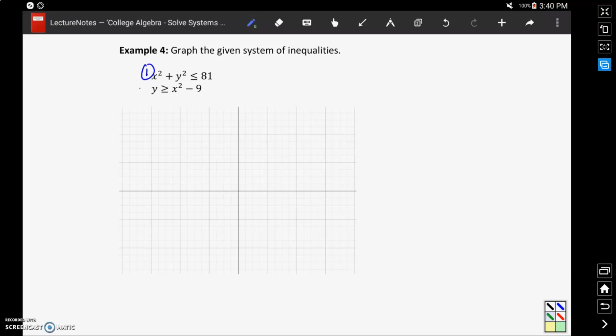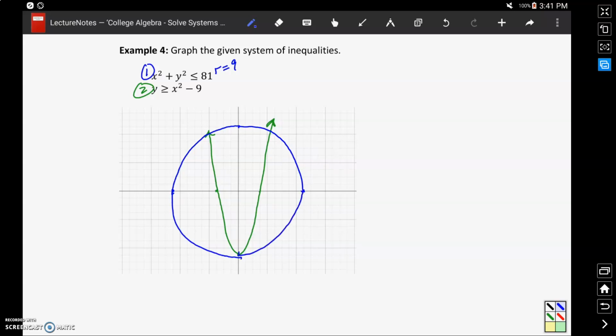In our last example, we have the graph of x squared and a circle. So looking first at inequality statement 2, we'll graph it in this case with a solid curve. And then a circle with a radius equal to 9. I missed my bottom point, but hopefully you get the idea there. And we should extend this curve up just a little bit so that we have that bounded region.